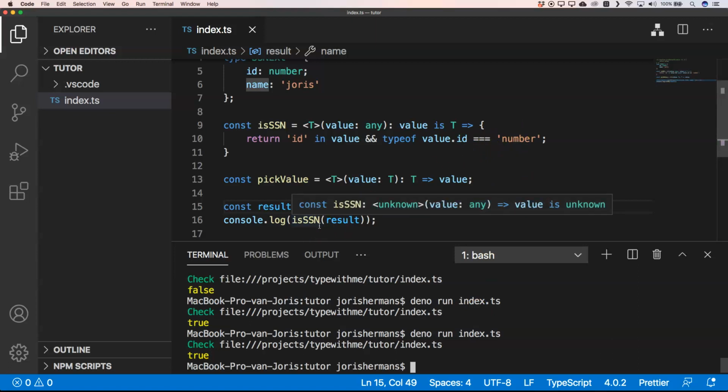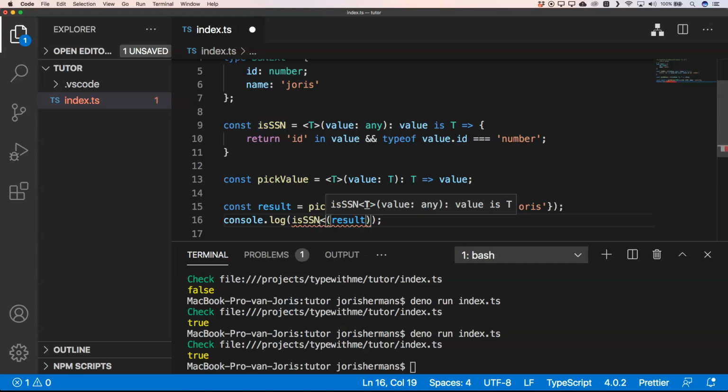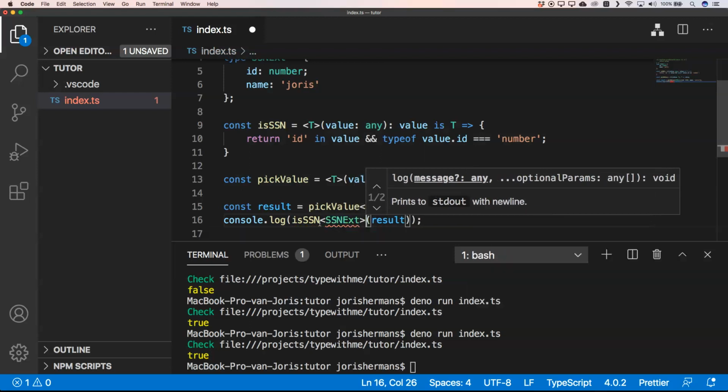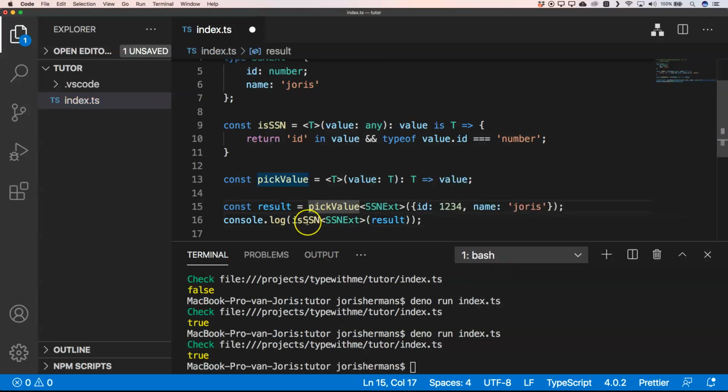Because we can then see, okay, is it really an SSN? You could also very easily do something like this. Then you'll see here, of course, that it is using that, right? You say value is SSNX.